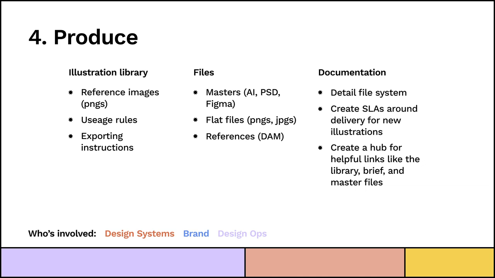Step four: Produce. Your illustration library is going to be a lot of the work. I would put reference images — hopefully PNGs because smaller but you can have transparency — and usage rules. A lot of the time we create illustrations for specific things: all the delivery stuff we want to use only for delivery, not for speed or fast or something like that. You want to detail in your illustration library what each illustration is used for, because people will go in there and just grab stuff and you can't always be there to tell them. Create rules around how different things are used, and then exporting instructions — especially as we move into the world of Figma where people are exporting things who perhaps never worked on the file. If you put instructions literally typed in there, it's much easier for folks to know what they are taking out.